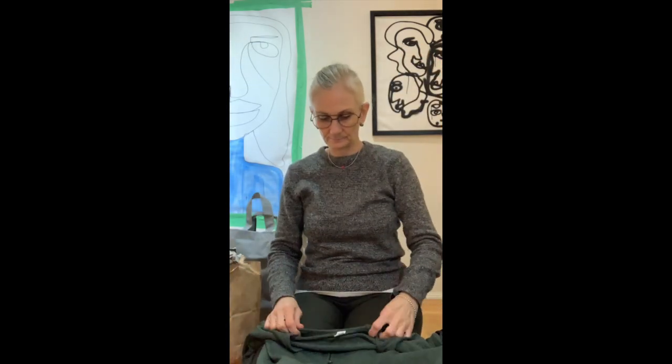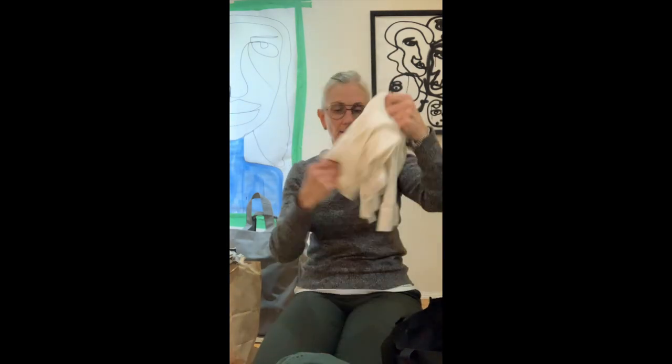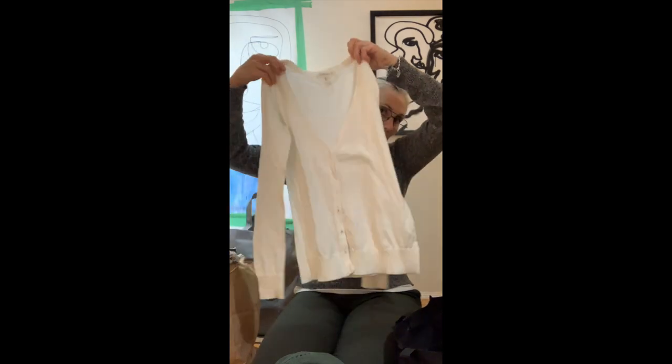This is kind of cute — Old Navy. And then a sweater from Forever 21, really soft, nice cardigan. I did a big purge in my closet, so that's part of what I have ready for Gloria. Aside from all those bags that I found, I also created another bag because I have the rule of one in, one out.